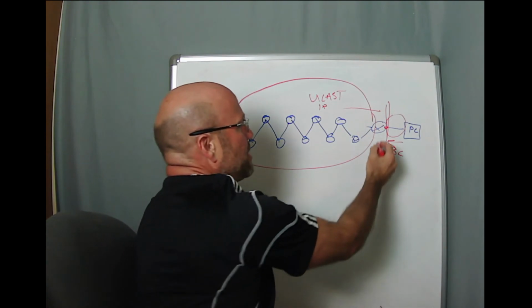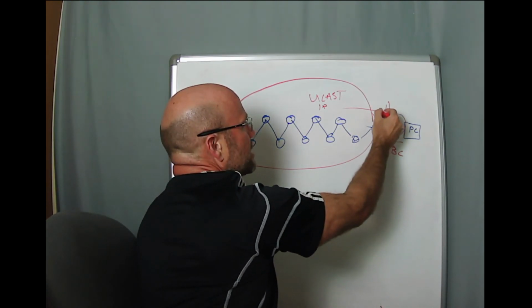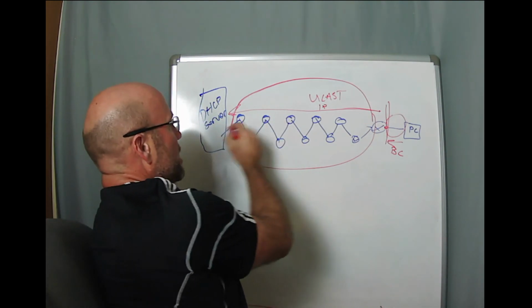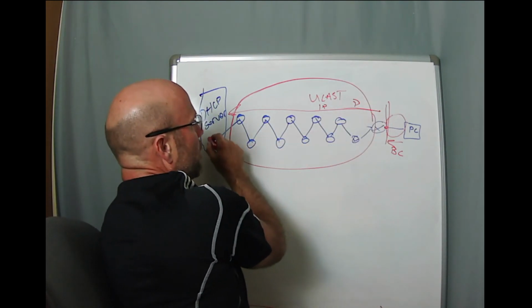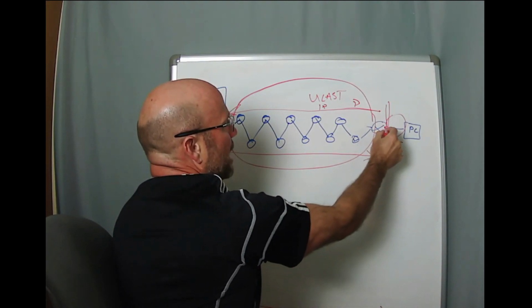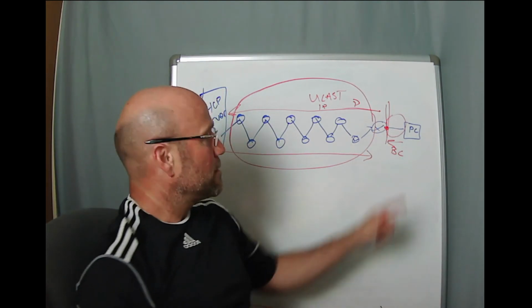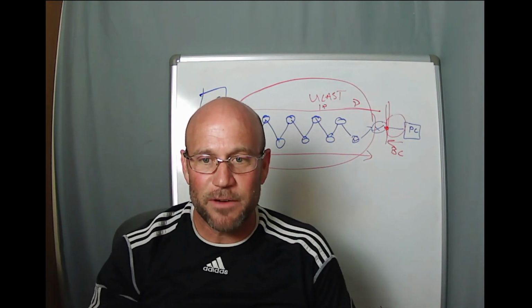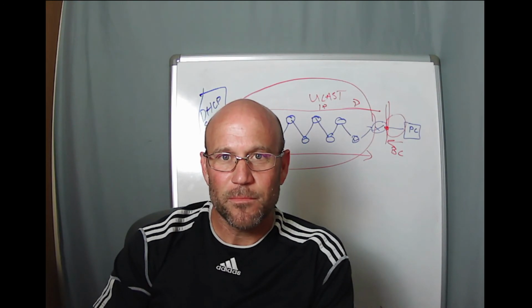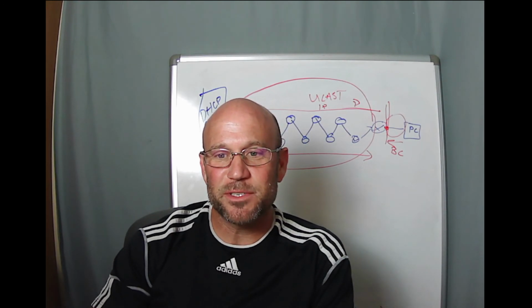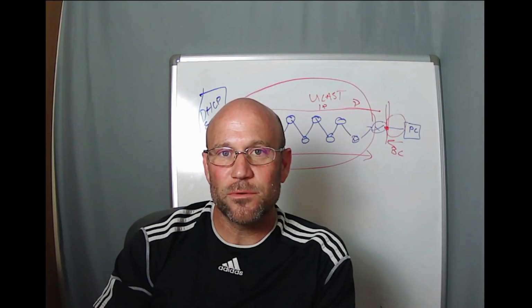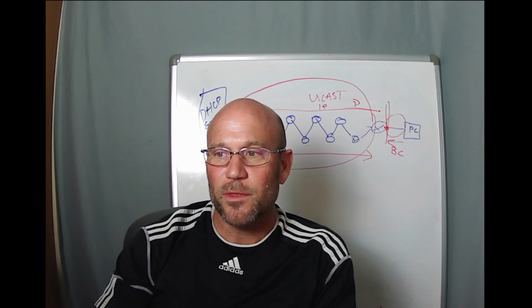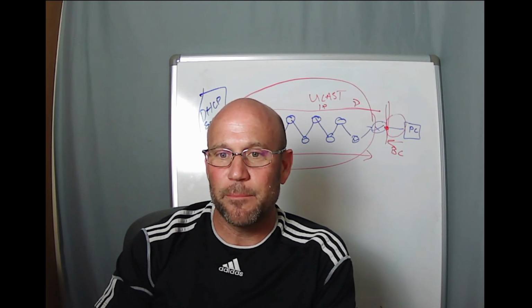Once that IP helper reformulates that broadcast and sends it as a unicast, we're good to go. The discover will make it there. The offer will make it all the way back to that router interface, and we will see that everything is just fine. I'll link another video I did on traffic types. That might also solidify a little bit about different types of traffic and IP networks. And so let's get back over here to the lab.